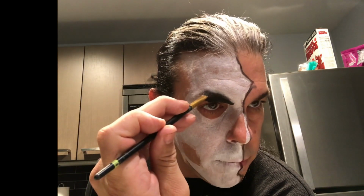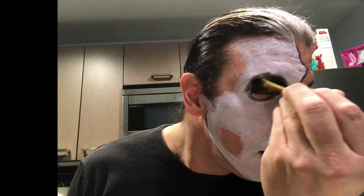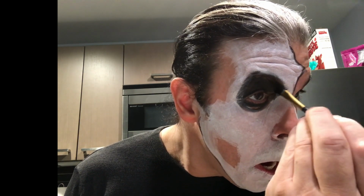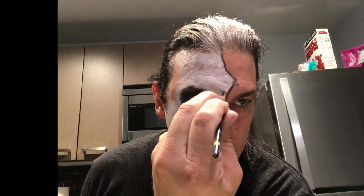So I'm just going to follow my brow, then I'm going to come down here, sweep over here, and get up right in the corner of the eye. So that's going to be kind of my eye shape. Do I have to close this eye when working? This is really tough because I'm not looking in a mirror. I might have to get into a mirror to get really close to the eye so I don't poke myself in the eye with a brush. And I'm just going to do a little angry brow there.